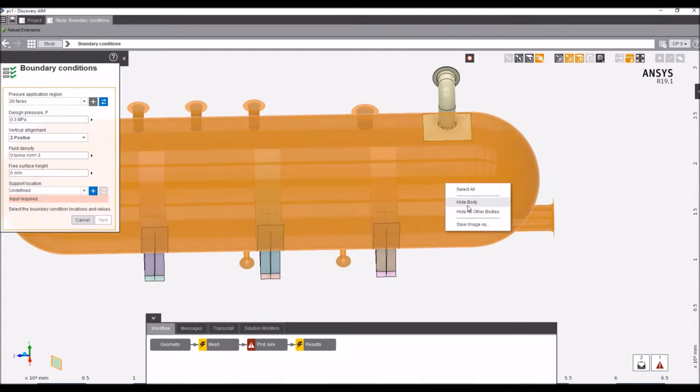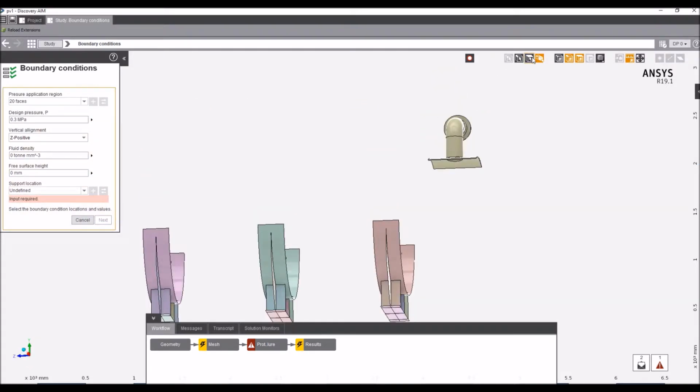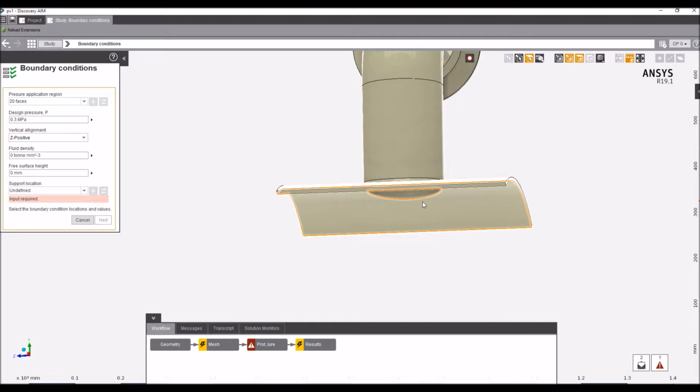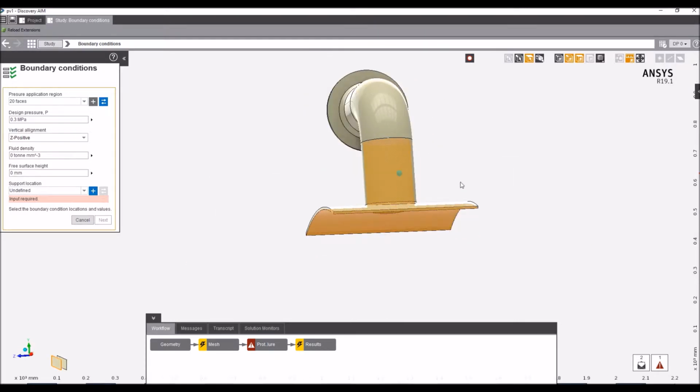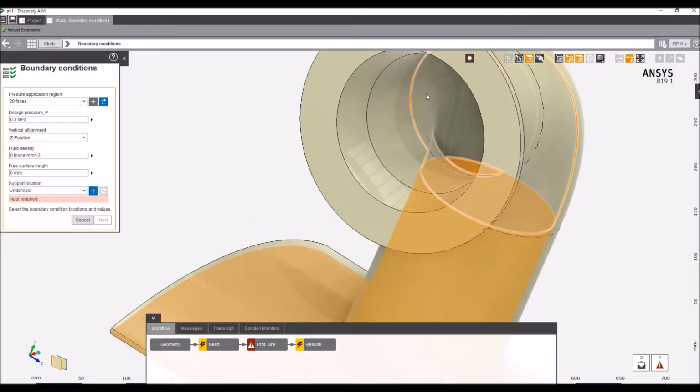Hide this body, and select the internal faces.